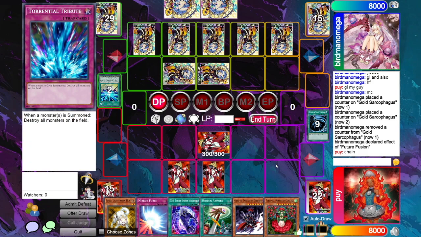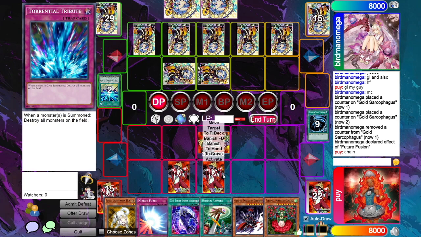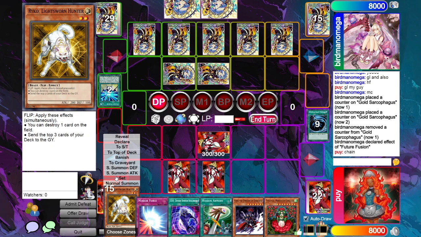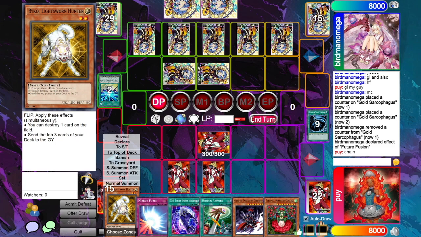We are milling ourselves. We can't afford to not do anything. I did just notice that. Yeah. We could go for the Torrent play now. We might be bad. If he has a Solemn also, that's a lot of back row. It is a lot of back row. I'm kind of inclined to set Raikou and go for a back row. We also forgot to summon Amaryllis before, but we'll do it now. I think the Raikou is a good play.